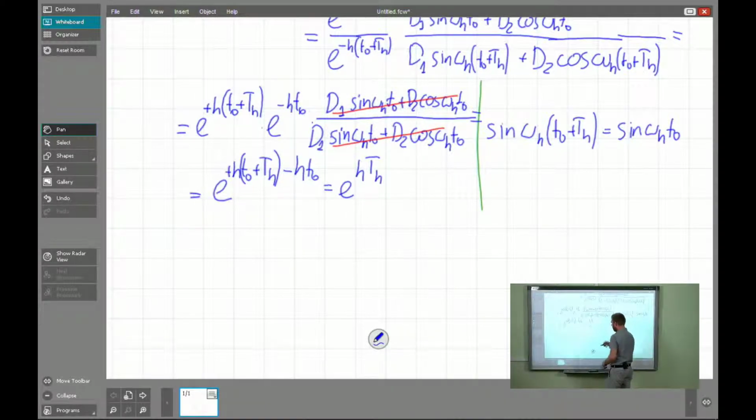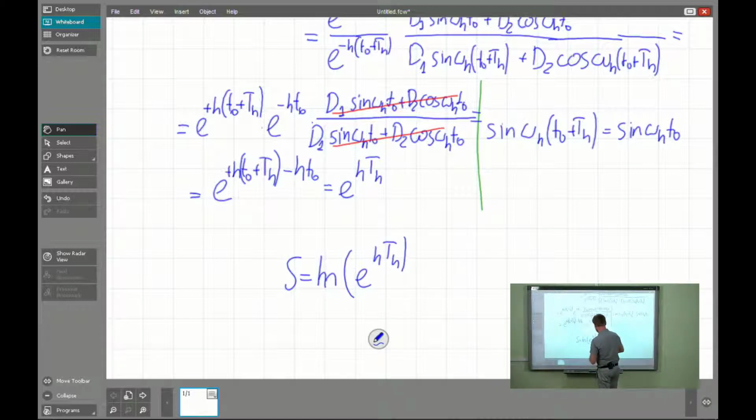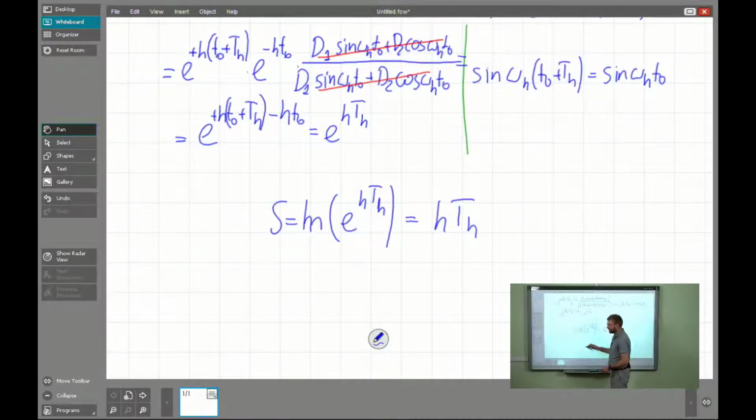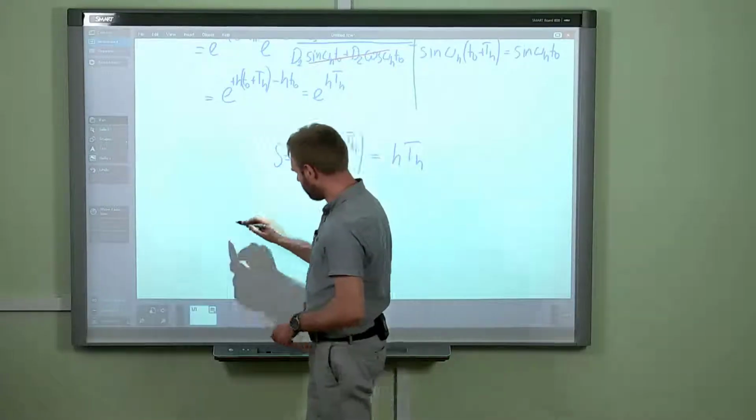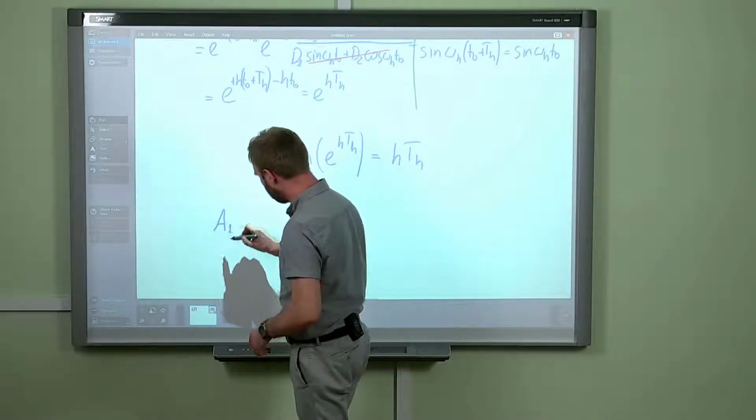Okay, and in the next step we can compute the delta, which will be the logarithm of e to the h TH. Due to the rules for dealing with the logarithm, we see that it will be exactly h times TH. And we see that delta is quite a good estimator of the damping in the system, because delta is proportional to h.